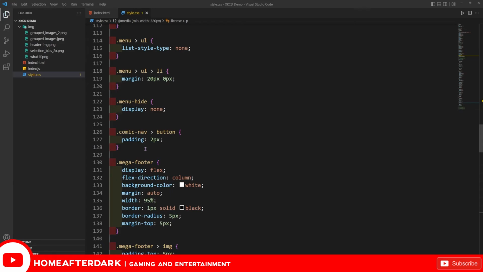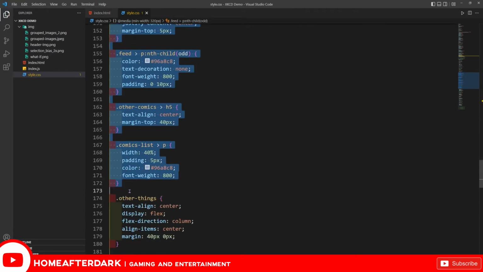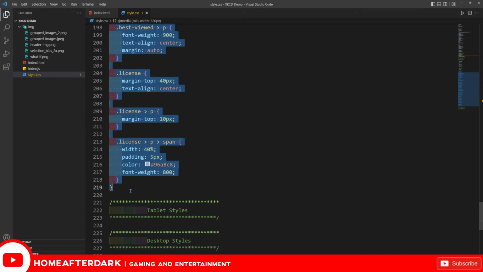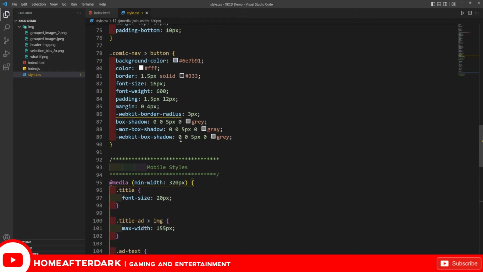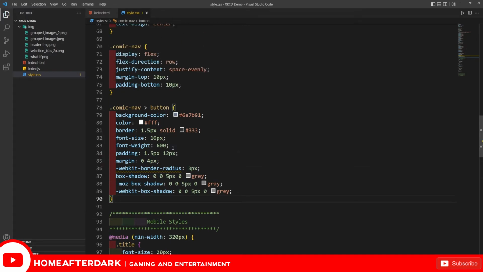Because I have my code on the other screen, what I want to do is take my mega footer and scroll all the way down here and do Control X. I'm going to lift that out and come down below my comic nav button here and drop all those styles right on in.